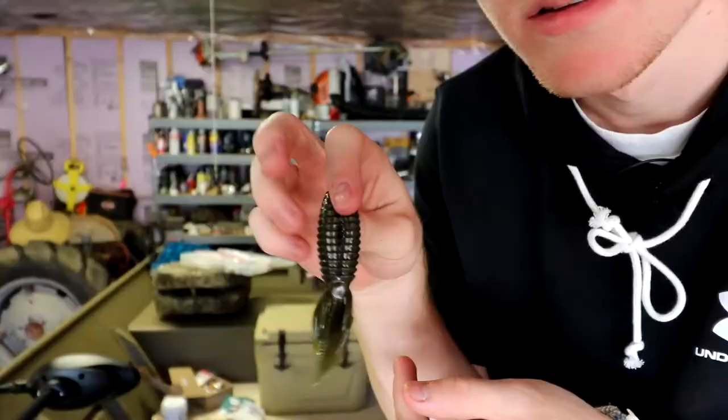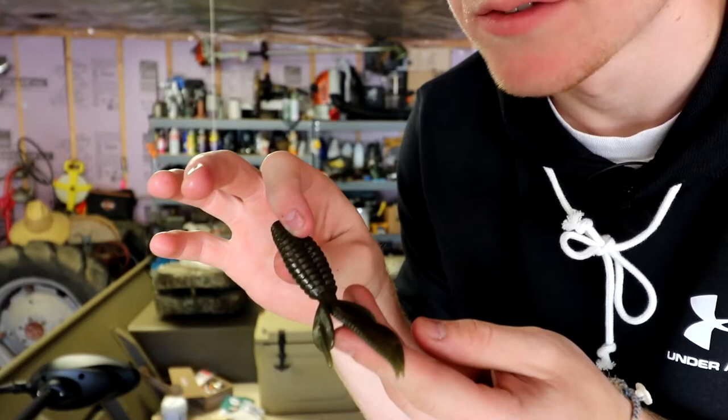Number three is something I've always liked and always used — all my friends use it, Ben uses it, Barrett uses it, Guggen makes one, and you can find them anywhere. It's basically a soft plastic bug. This one's my favorite — it's from Reaction Innovations. It's a harder soft plastic. My favorite way to rig this is to put it on a jig as a trailer. I like using this on a football jig.